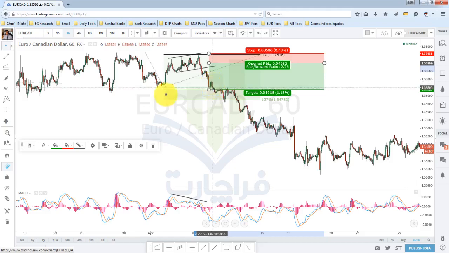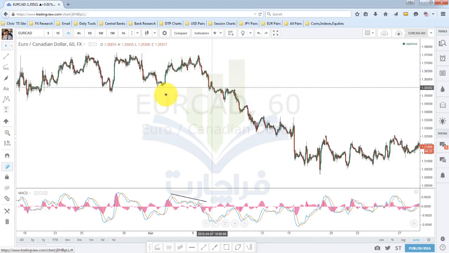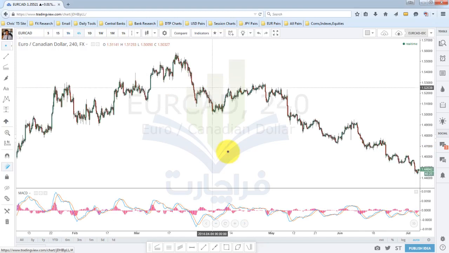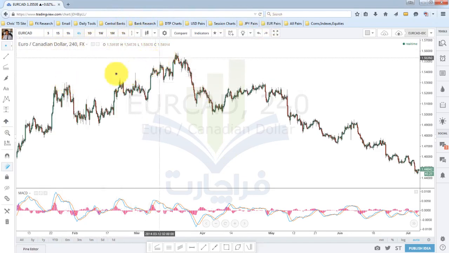Okay, but the equal legs target. Now, this is another thing that we'll use if we are using the smaller degree time frames to enter into larger degree patterns. Okay, so for example, I just brought back this chart. This is still the EuroCAD. For example, you see this very large divergence in here. Very large divergence. We have a significant decline on the 4-hour chart. We're seeing a corrective setback here.